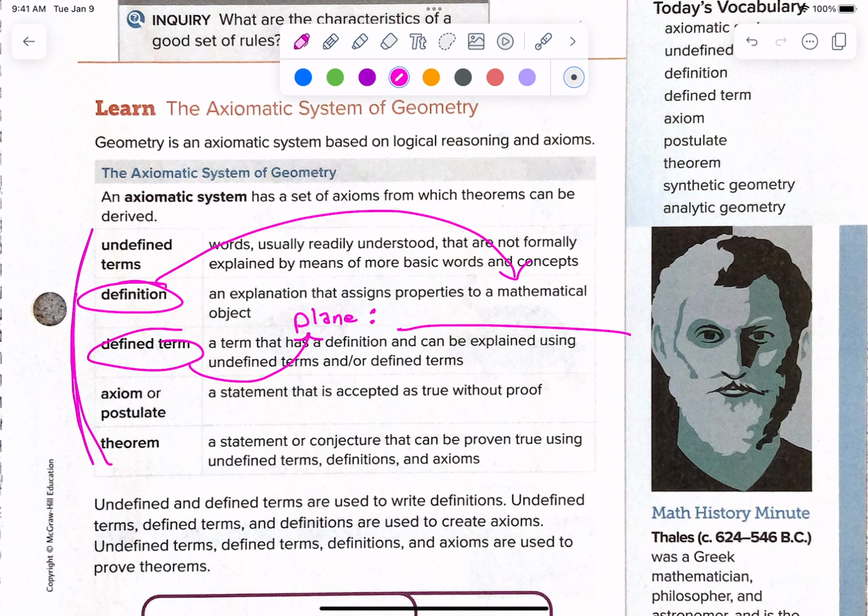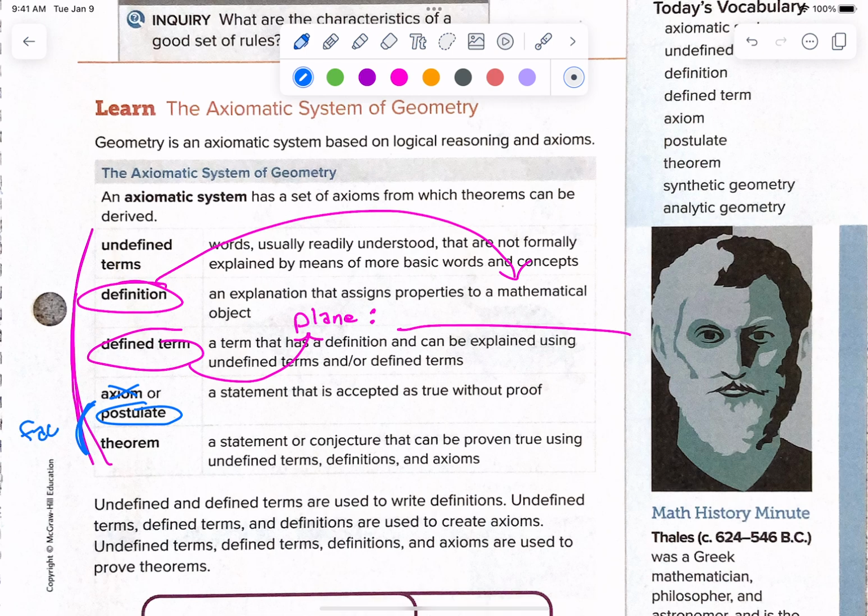Okay, here's the two important things. Axioms and postulates and theorems. I don't call them axioms, I call them postulates, but I think the book refers to them as an axiom. Your homework assignment, they say axiom instead of postulate. I'm used to saying postulate. So they both are interchangeable, they both mean the same thing. And really, postulates and theorems are kind of the same thing. They're both like kind of definitions or things that have been stated as true. They're like facts, okay? Both of these are facts.